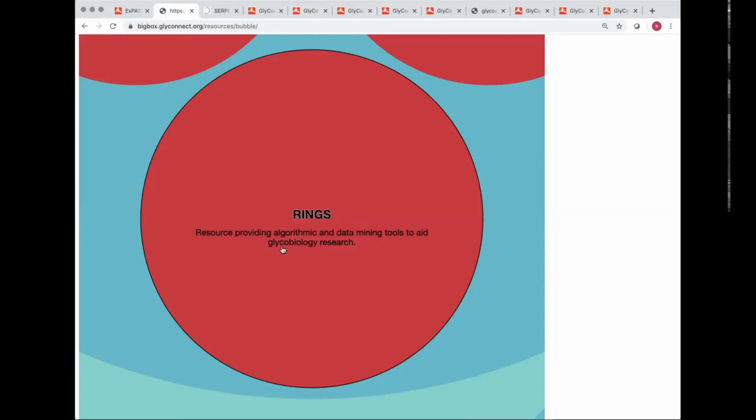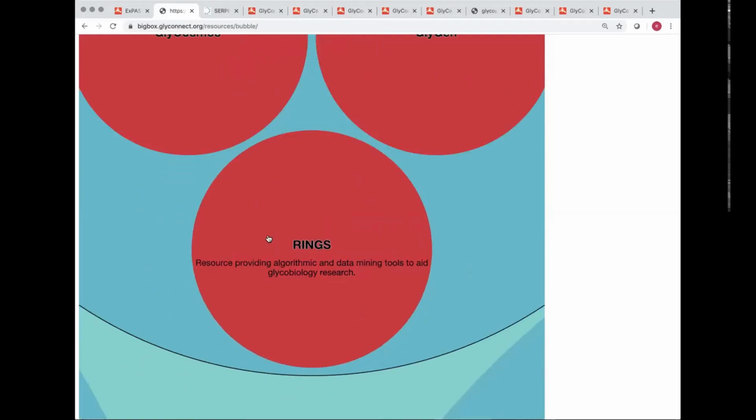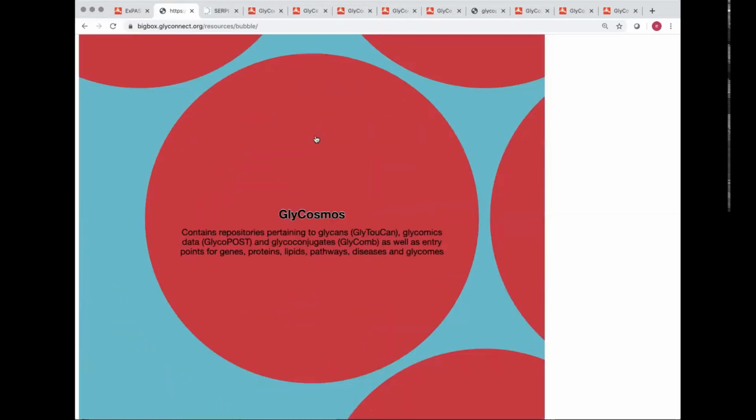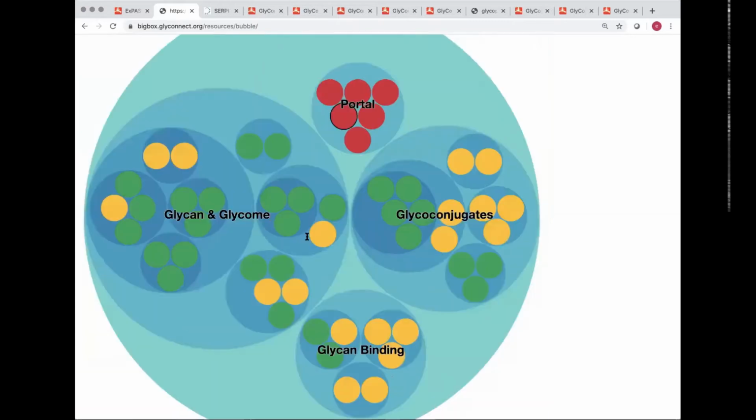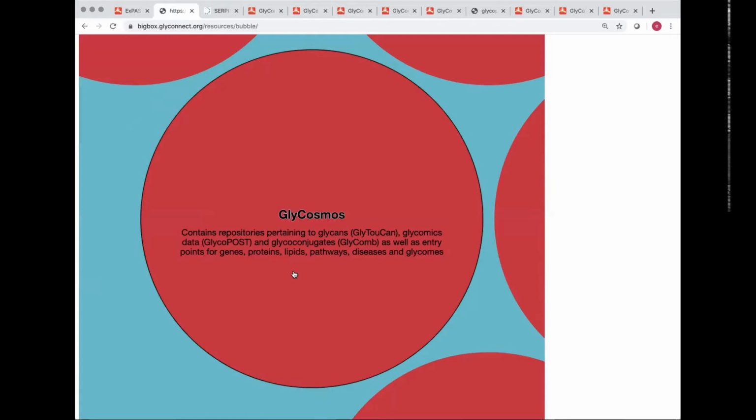So that's kind of how I put it: algorithmic and data mining tools to aid biology research, whereas for glycosmos, repositories and data. If you can correct me, but I think I got the text from ExPASy, so since we co-wrote it, it should be okay.